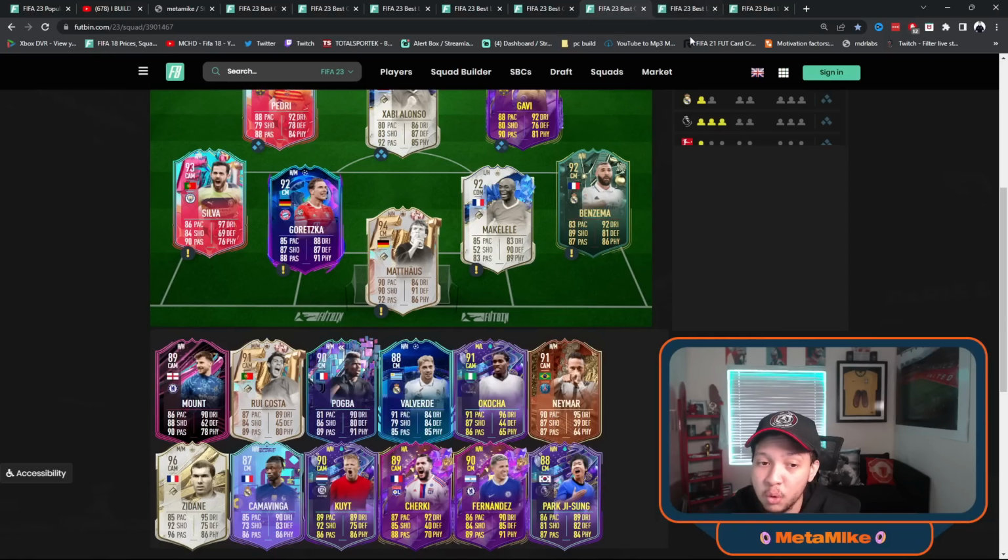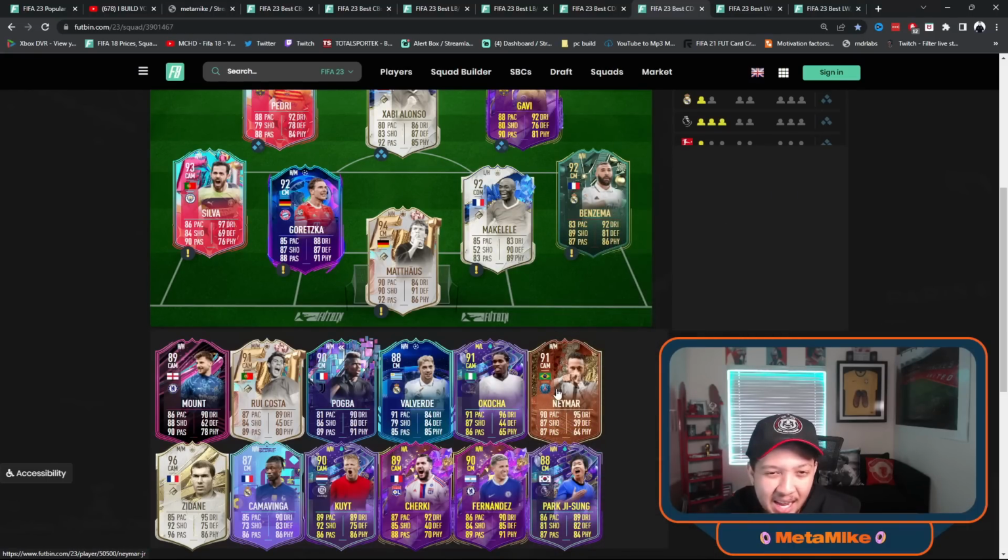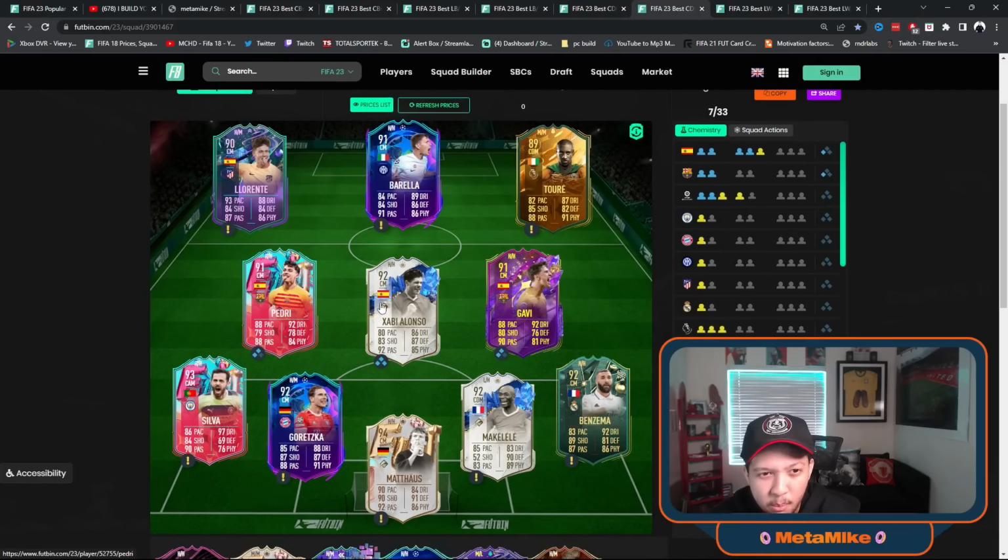Man, I actually do like this promo in terms of the icons only. In terms of the other ones, it's a bit meaty, you know what I mean? You got Pogba, obviously, everyone knows. Neymar, I don't really need to explain more or less these cards. Like, they're just absolutely brilliant in-game.